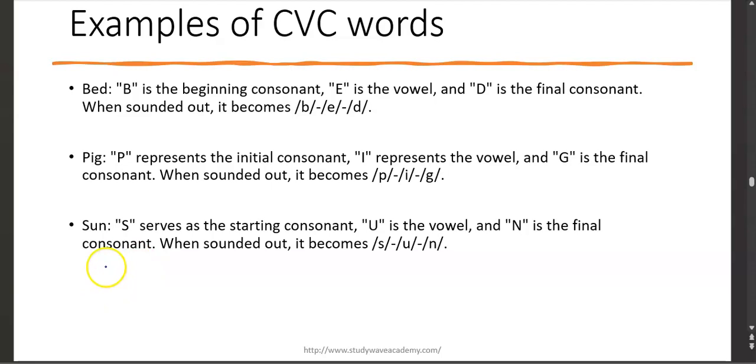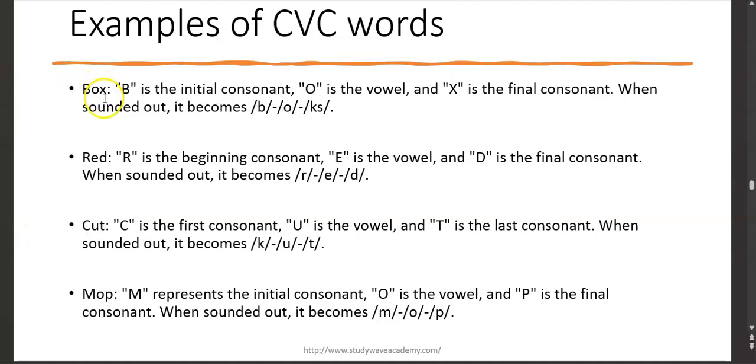Remember, our vowels are A, E, I, O, and U. So you will look at all of this. If you see any here, then it's a vowel; otherwise it's a consonant. So look at sun. U is here, so U is a vowel. The rest 2 are consonants. So therefore, it is a CVC word, okay? So those are our vowels.